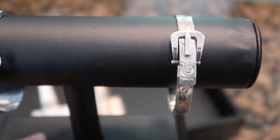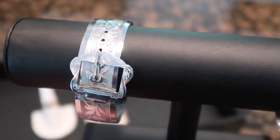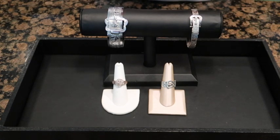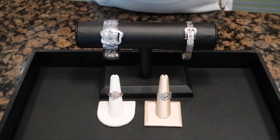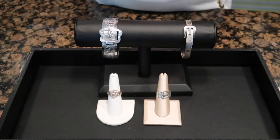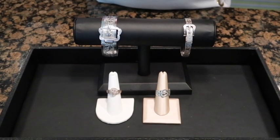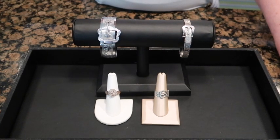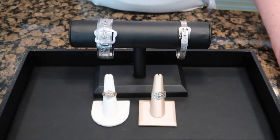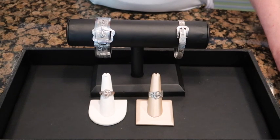What you're looking at here, and something that's very popular, is buckle jewelry. Buckle jewelry has been around since the Victorian times. This one is actually hallmarked — inside the bracelet there are all kinds of little pictures. If you Google 'British hallmarks and jewelry' you'll get a feel for what these are. This one told me it was made in Birmingham, England, during the reign of Queen Victoria. It's sterling silver and it's from 1850.